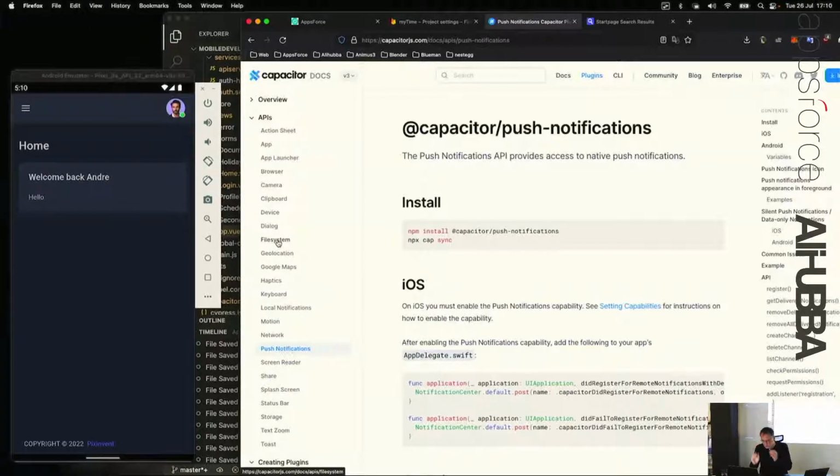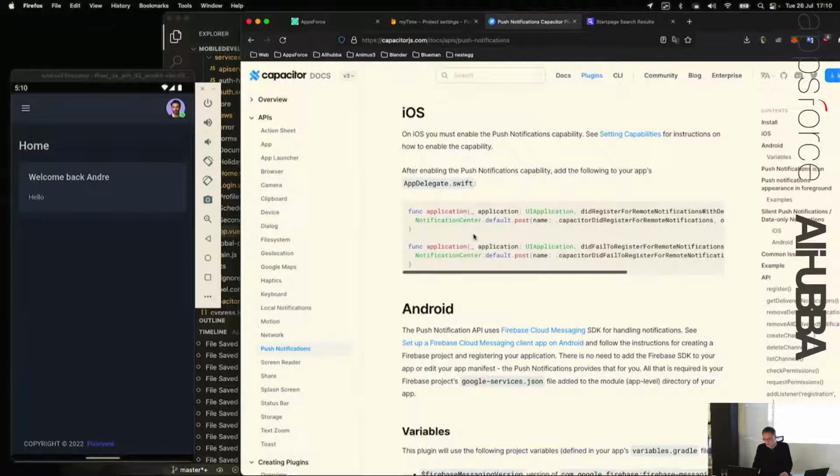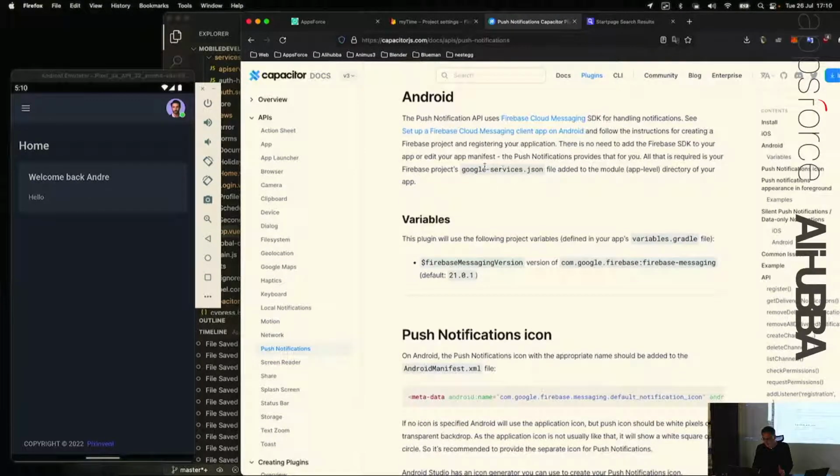It says, to install, just run these two commands, which I did. Then it says, for iOS, you have to do these changes, which I didn't do yet. And for Android, you don't have to do anything, but you need the Google Services JSON file added to your app.